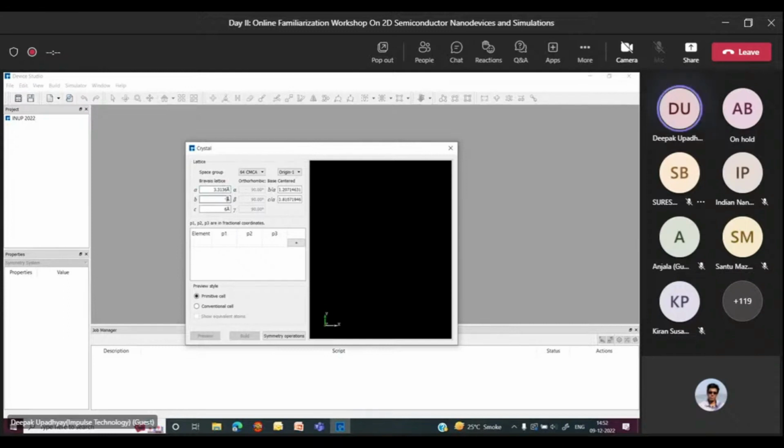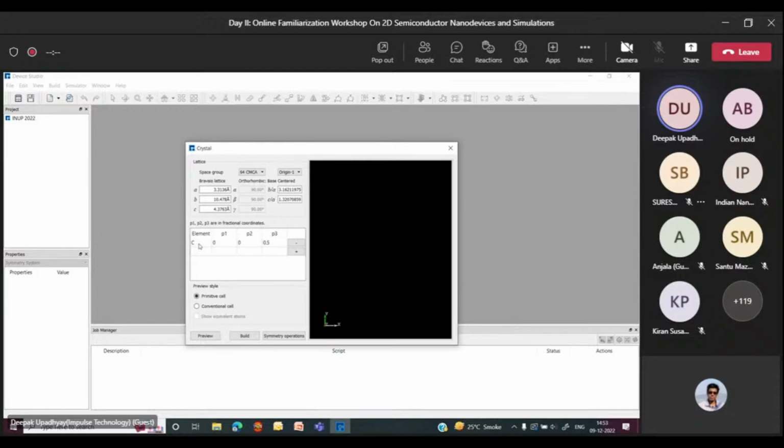This is 10.478, and this is the value of c. As per your requirement, you can set the a, b, c values to whatever you want, and click on the plus icon. The default carbon atom is selected.